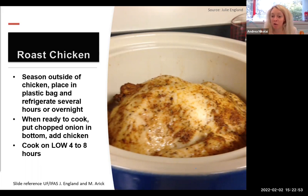What she does also is, if you don't have vegetables on the top or on the bottom, you can put a ring of foil at the bottom to use as a kind of rack to keep the chicken from steaming in its own juices as it cooks. So you would make a ring out of aluminum foil, and it'll help set it above. She preps it in the evening with the herbs and spices, and then in the morning she sprays the crock pot and just puts the chicken in. Be a good thing to try.